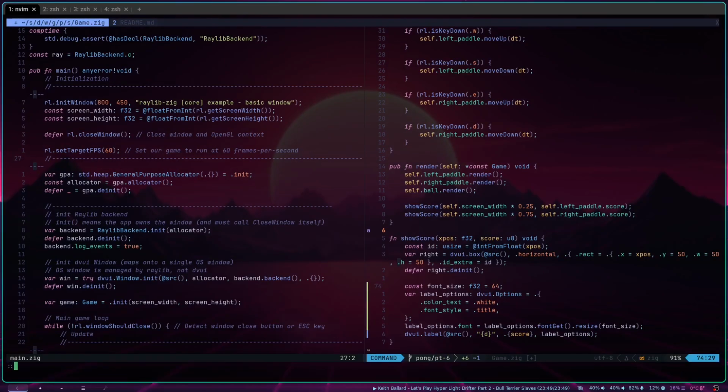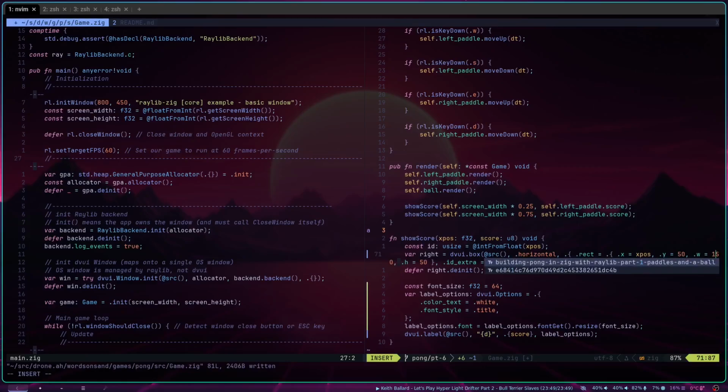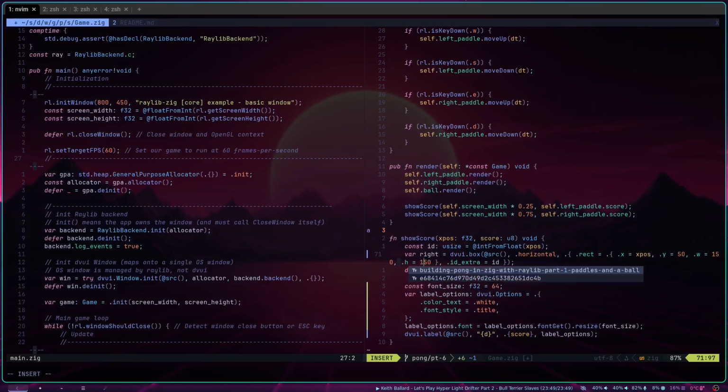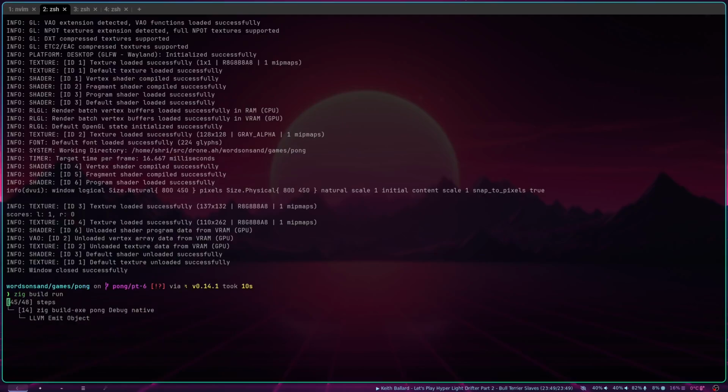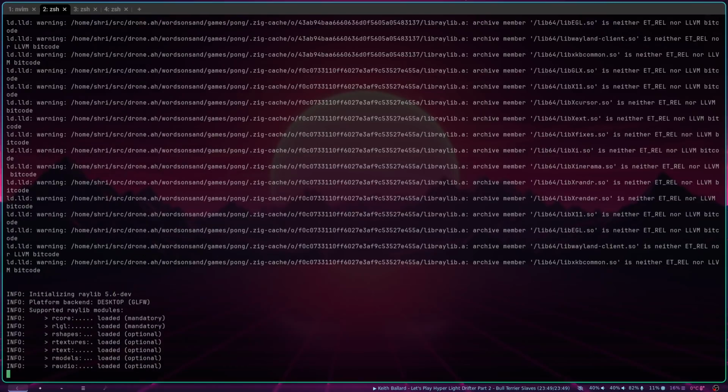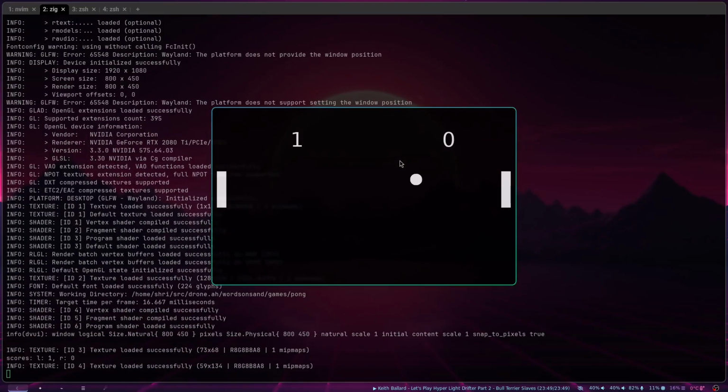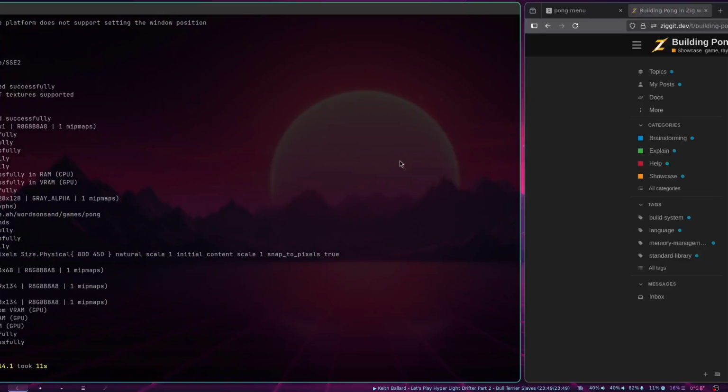I probably also will need to change the width and height. Let's make that 150. I mean, we might not need to if it's just 64, but let's just have a look. I want to see how big it is in the original Pong, hopefully the original, but also in other. Oh, that looks much better. Let's have a look.